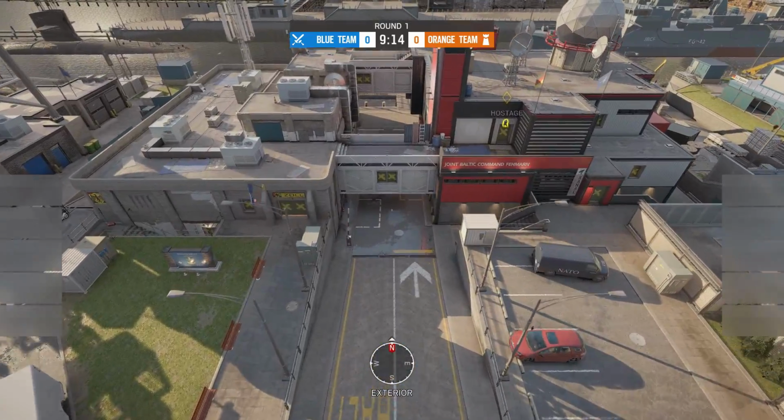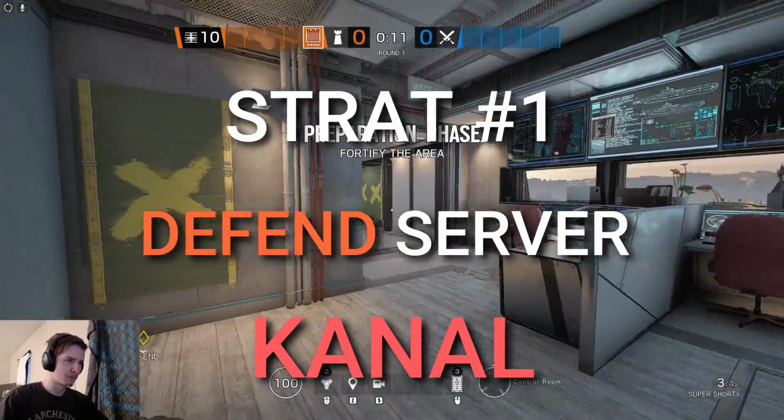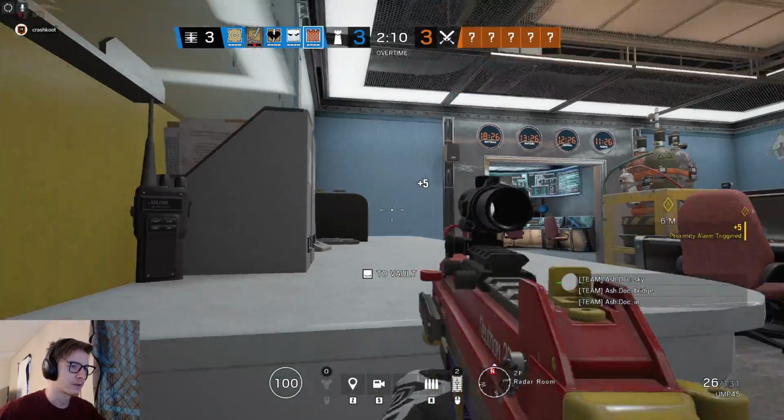The way you start this Canal server hold with Castle is by putting down the beepy thingies. The first beeper goes on the sky bridge on these black boxes. I like to tuck it behind the white monitor. Might want to just get out of there.